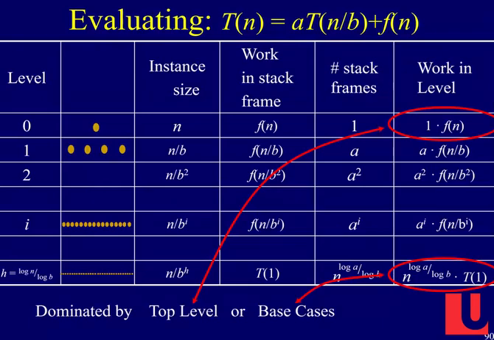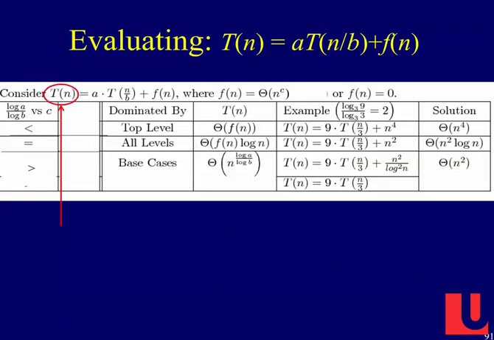So anyway, then, right, what are our two numbers? This number is easy. It's how much work I personally do, right? The running time is at least that. And this is how many base cases there are. And each base case, remember, does a constant amount of work. So the work of the base cases is the number of base cases, which is n to the log a over log b, right? And the running time is at least that. And the purpose is to say that the total running time is bounded by one of those.